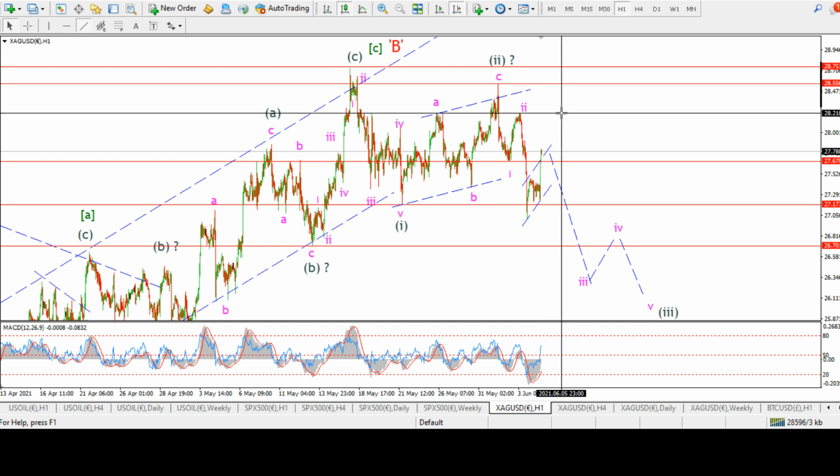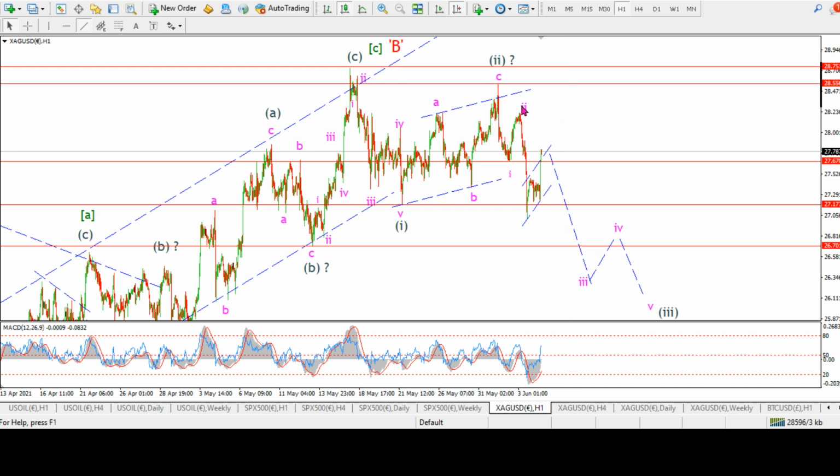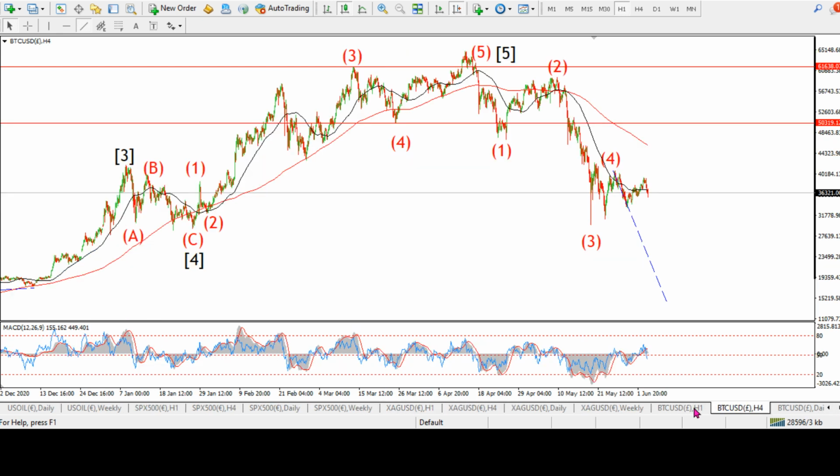The critical point for the moment is this wave 2 high here. We've got 28.22. So if we see 28.22 hold, we have a 3-wave corrective rally within a trend channel, and we see ourselves spilling down into a 3rd wave again next week, then we are on for wave 3 down. So that's silver. Bitcoin, very real possibility that we have a triangle complete here in Bitcoin.